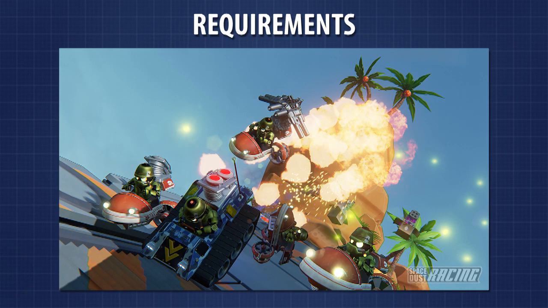To start off, let's talk about the requirements for Space Dust Racing. We're aiming for fairly low detail arcade physics, not high detail simulation like you'd find in Gran Turismo. We want bouncy suspension, we want the ability to flip and roll vehicles, and the ability to crash into other vehicles and ram them off the road.